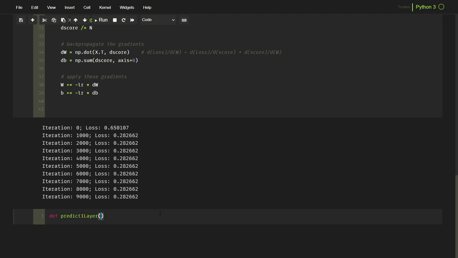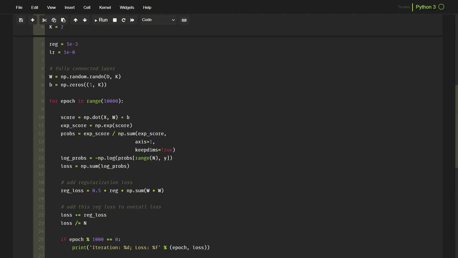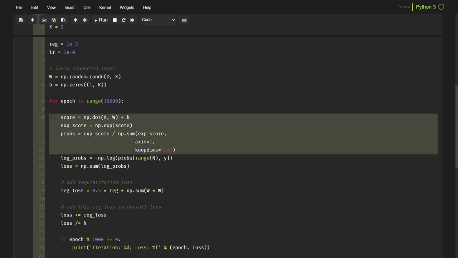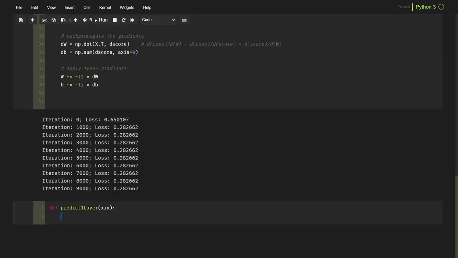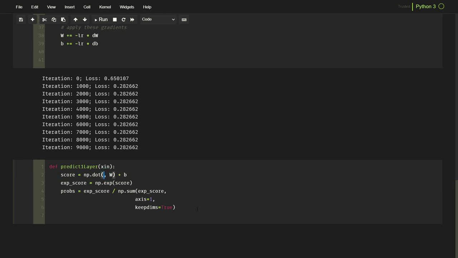I'll create a predict function that will take some kind of input, similar to what we just fabricated. We are going to use the same data set that we fabricated, and we will see whether, if we use these weights, it gives me the actual value y or not. Let's repeat this calculation, because every time we feed any input, these three steps get executed. So we can just copy this and place it in. The only change is that because this is x, we replace this with x in, because that's what we are going to feed it.